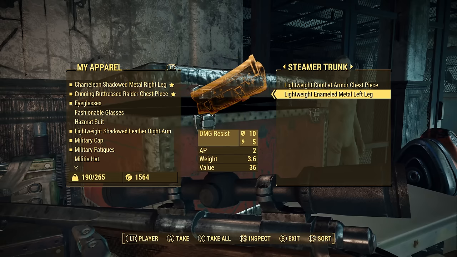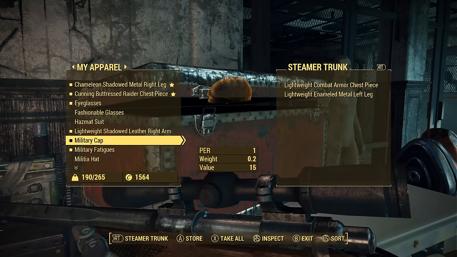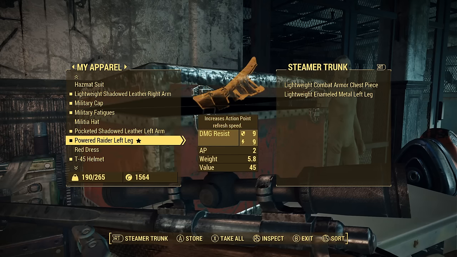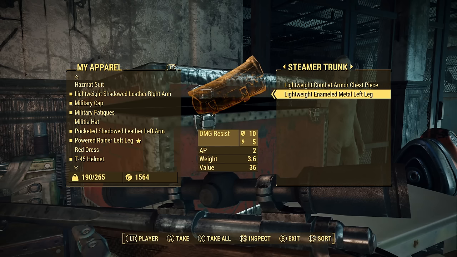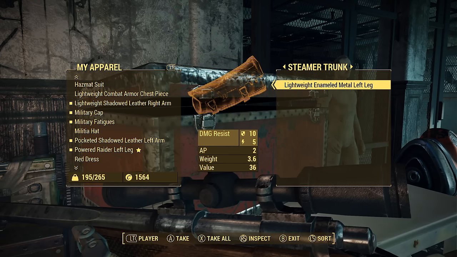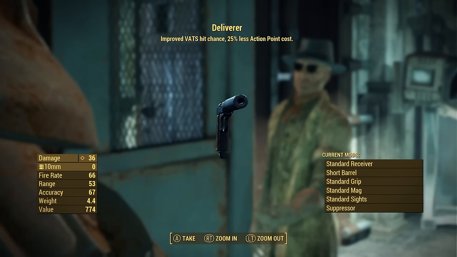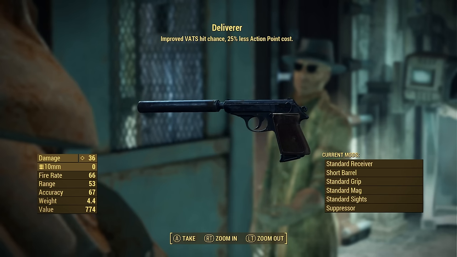You can't change that. But, lightweight and ambled left leg. Hang on, my left leg is... My legs are where the important stuff is, isn't it? And that is powered. 99 AP refresh, that's only metal. Metal's pretty basic anyway, so that's not so important. But I might take that with me. I might be tempted to change over. And I get given the Deliverer. Now, this one's a bit of a funny one, because I've always said you're not allowed to have any guaranteed legendary spawn.